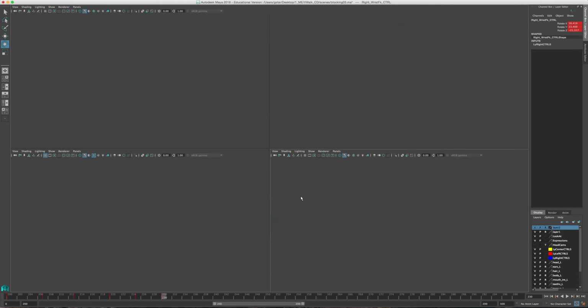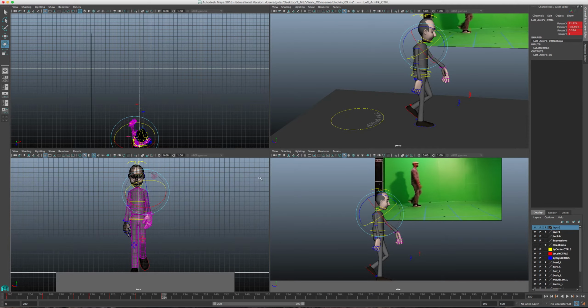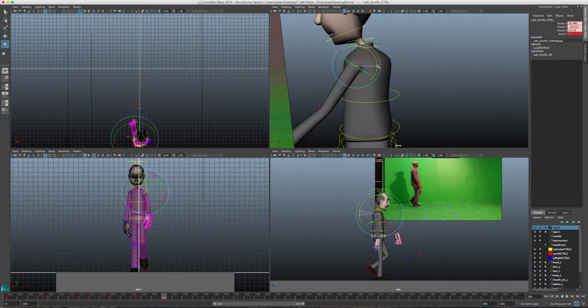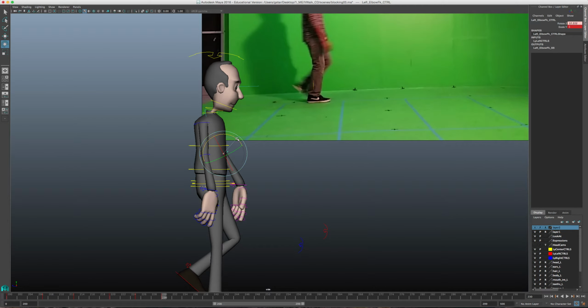Alright, and I'll look at the front view. W, and I want his weight to be over here. Got this front arm, and go to that shoulder in a perspective view. And bring it down like so. Let's go ahead and bring that down. Should be facing the opposite direction. Slight drag.